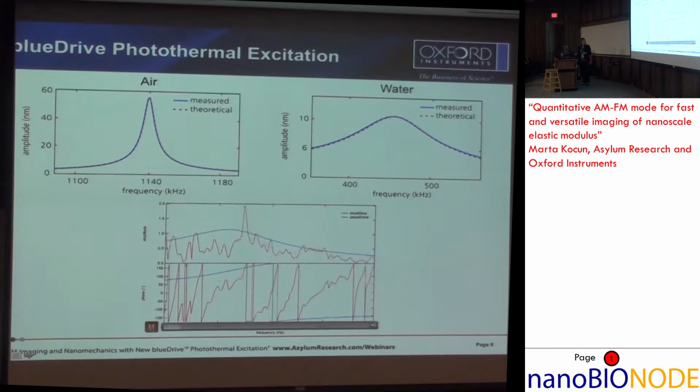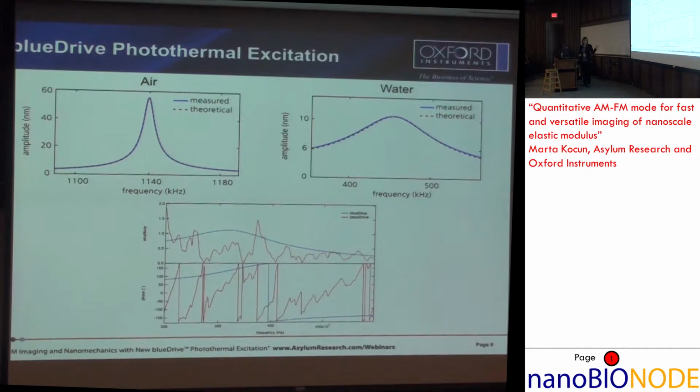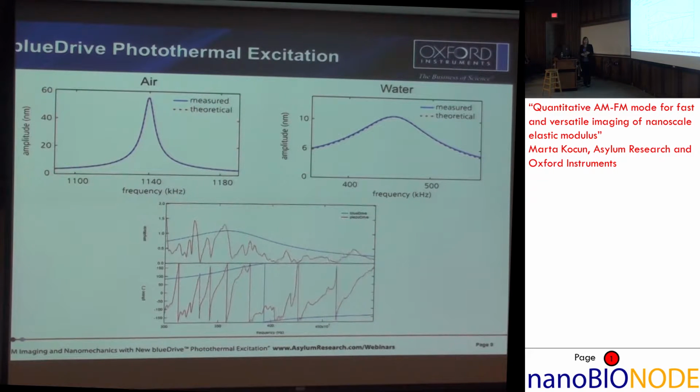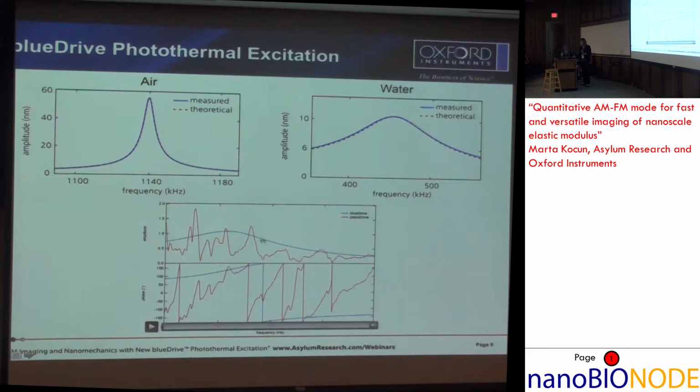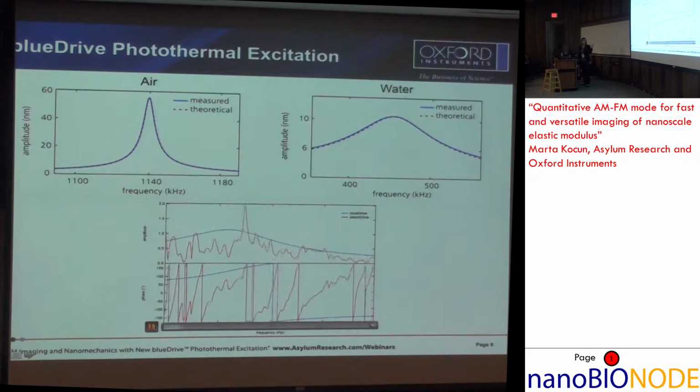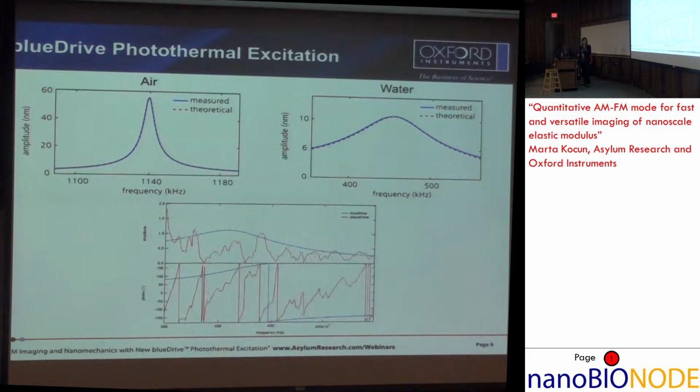What's important to notice is that as time is passing, the blue tune still looks the same, whereas in red you see that the peak is moving around because everything is changing, the liquid is moving around. So this is very important. You can still easily do an experiment with the red peak here. However, if you do it over time, as you've seen in the little movie, the peak will move around, and then you're not following the same frequency anymore. So this is a big advantage of using photothermal excitation in liquid experiments.